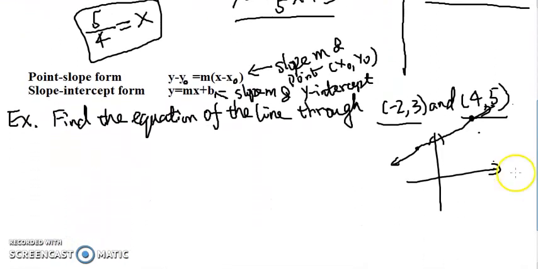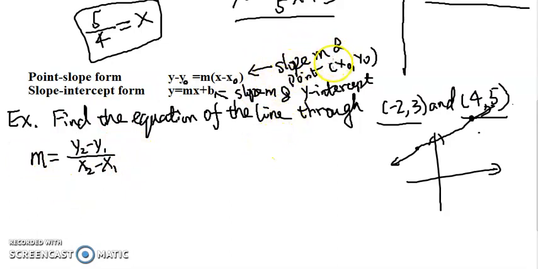So when you look at this question, neither piece of information is given. We don't know the slope, but we know the slope formula. The first thing we could do is use the slope formula. We are given 2 points. We should be able to apply the formula y2 minus y1 divided by x2 minus x1. So we can find the slope. And so the first piece of information, the slope, we can easily find.